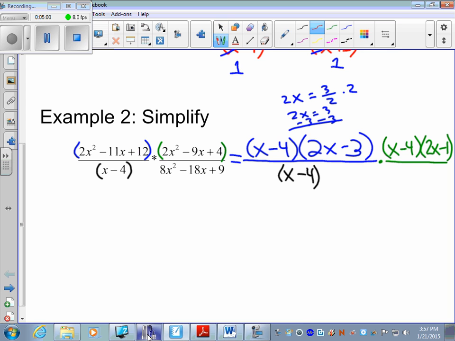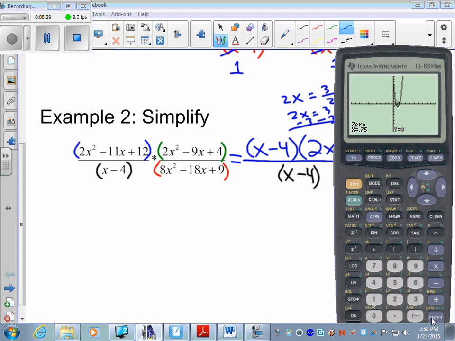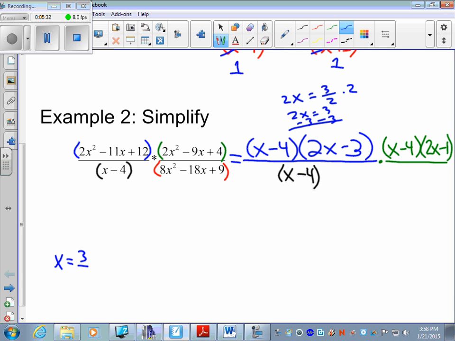And the last one, 8x squared minus 18x plus 9. Put that in the calculator. Bam, there it is. Graphing it. So 2 x-intercepts. Let's trace this thing. Left bound from the first, a little bit away. Right bound of the first x-intercept guess, hit enter. We got 0.75. So 0.75 is the same thing as 3/4. So that's one of our x-intercepts.